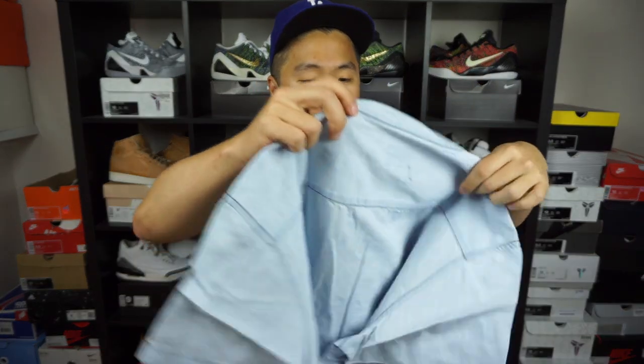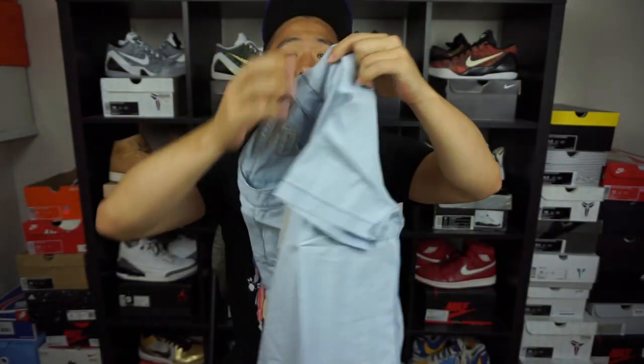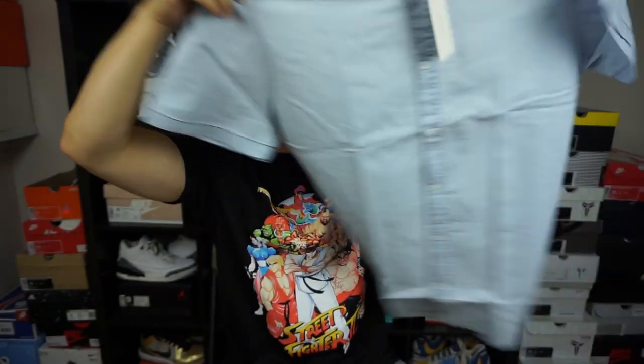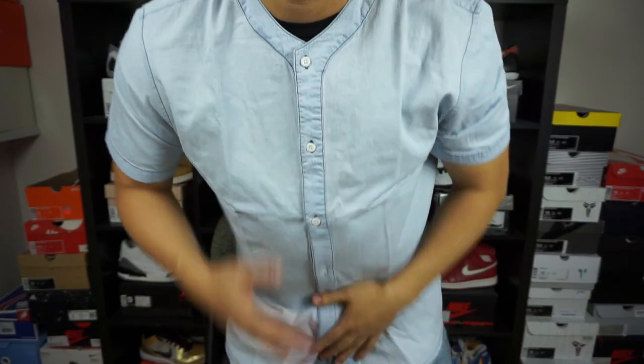This one I got is a baseball looking tee kind of t-shirt. I got it in a large. The large does look good. I don't think I would have worn this one in a medium. Let's try it on.